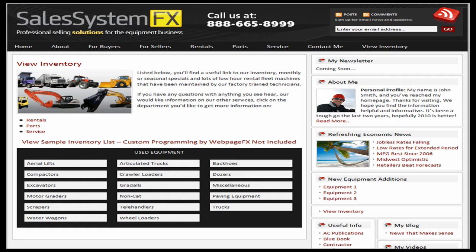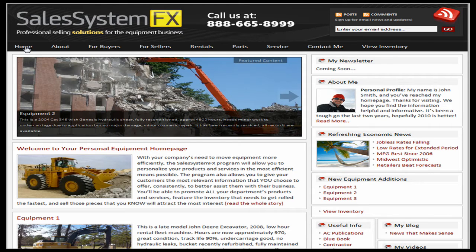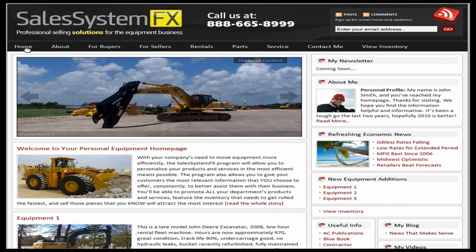But that's all some of the customization that we do, and we'll get into the basic navigation here and then encourage you to jump back in yourself, take some time, talk about it, see if this actually is a solution for you, and if not, or you'd like to see something else, generally the customization is pretty much unlimited. So with that, we'll jump into the basic navigation.